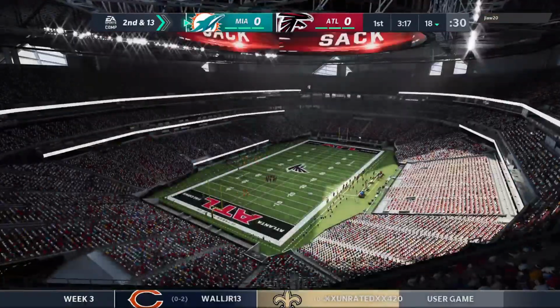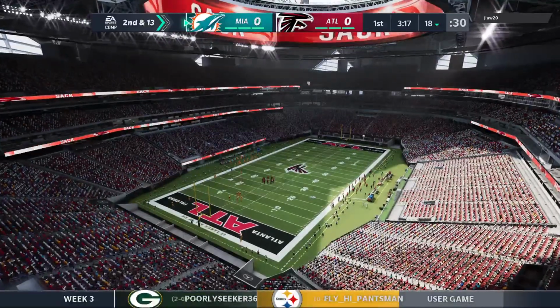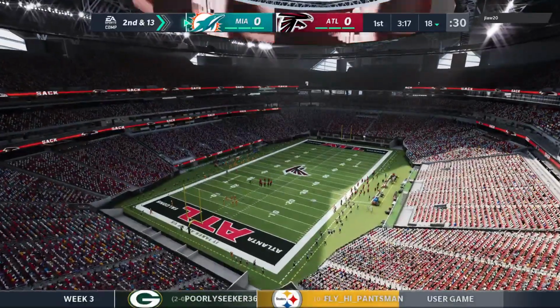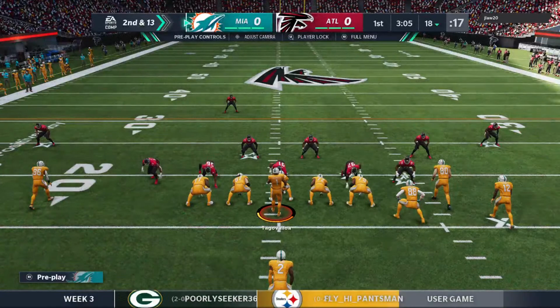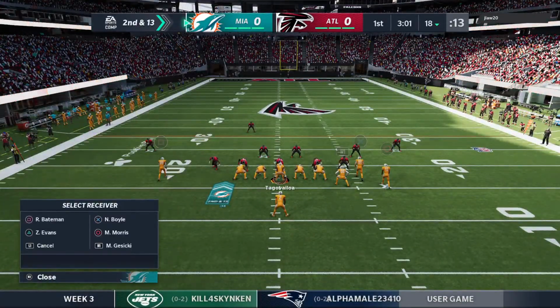But you said also this defense, they're going to give them a lot of looks like we just saw there, aren't they? They certainly are. They're a proud unit, and they're going to ride the momentum of this crowd with them, and that's why they got after them early. So after the sack, they'll come up on a still manageable 2nd and 13.